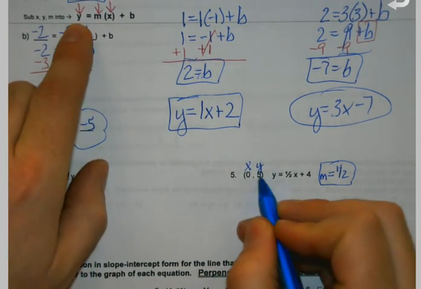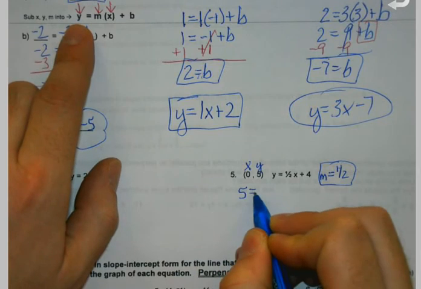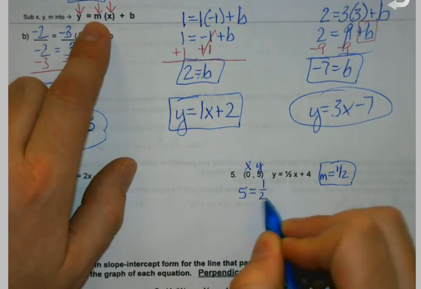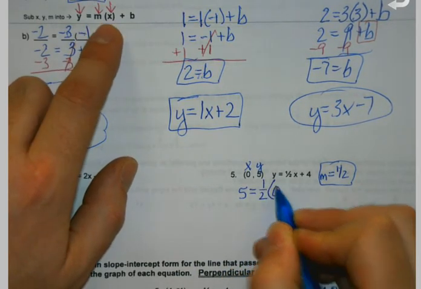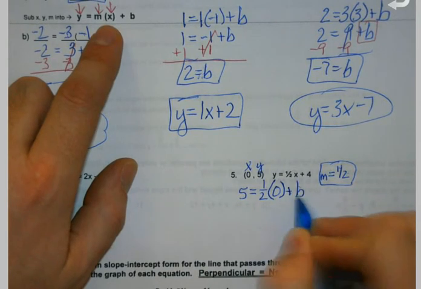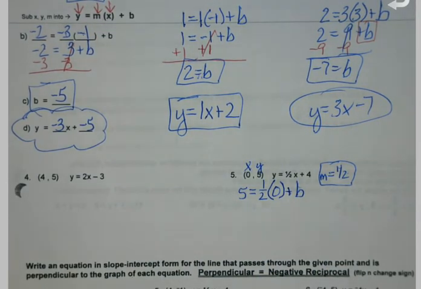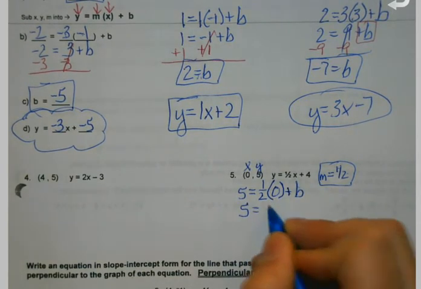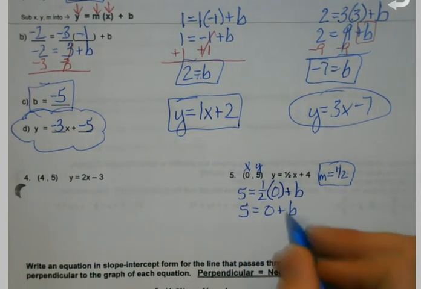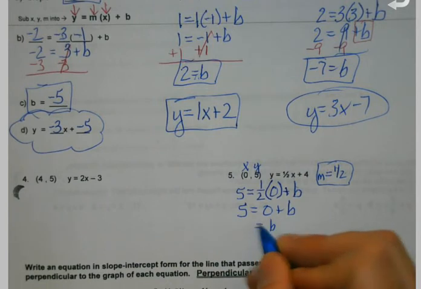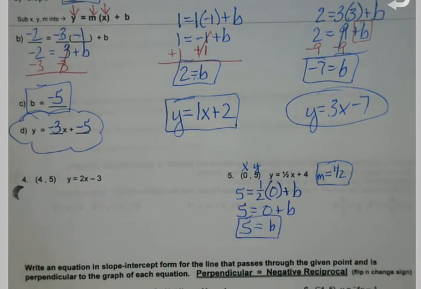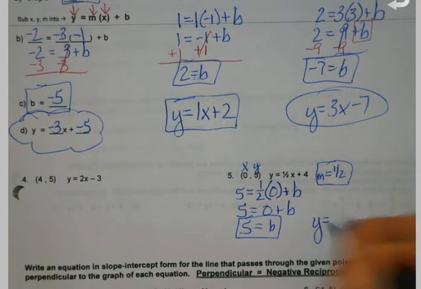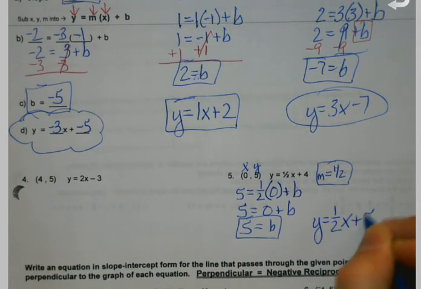So when I do this, I've got y equals mx plus b. Well, half of 0 is 0. I like getting 0. And if I add nothing to b, I just have b. It's kind of nice too. y equals 1/2 x plus b.